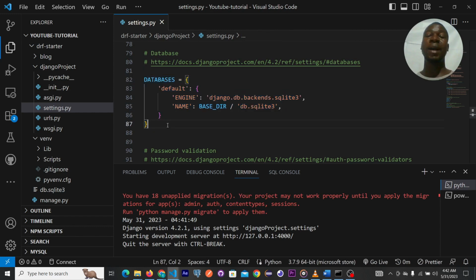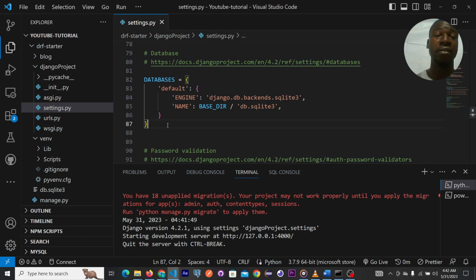Now Django by default ships with SQLite 3. With that, you don't need to do anything. You can just run your migrations, and you will be able to send things to your database out of the box. But Django supports PostgreSQL.